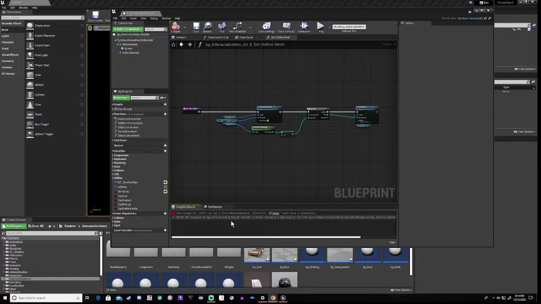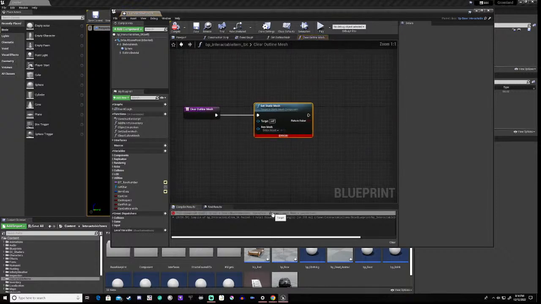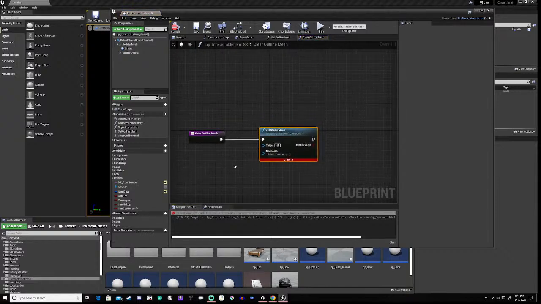It looks like it's just one of these. Okay, so it's set static mesh. Right, so okay. So we just clear this.